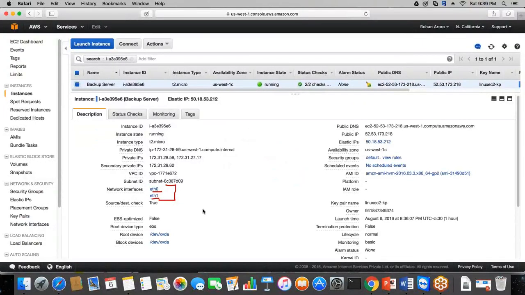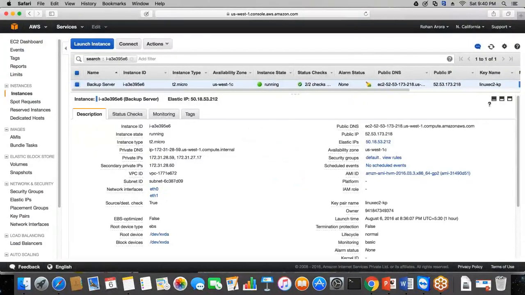All right. Apart from that, the concept of network interface helps you to perform failover within the same availability zone.